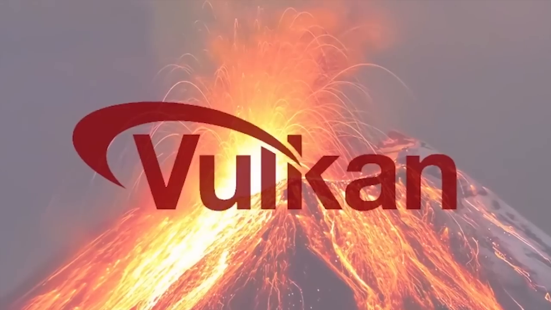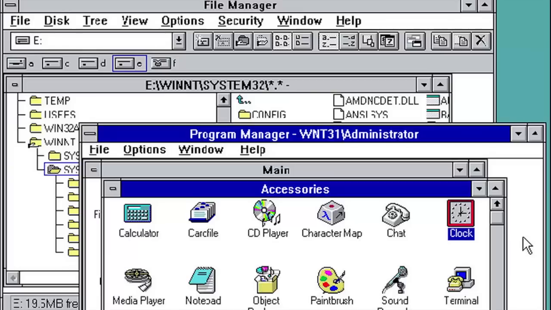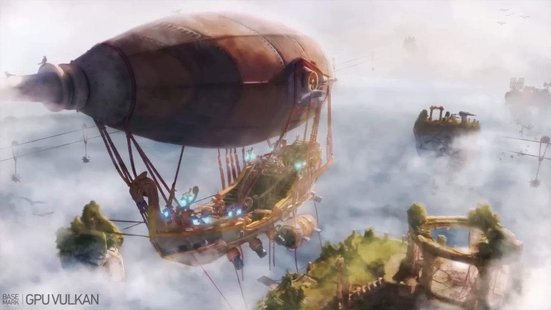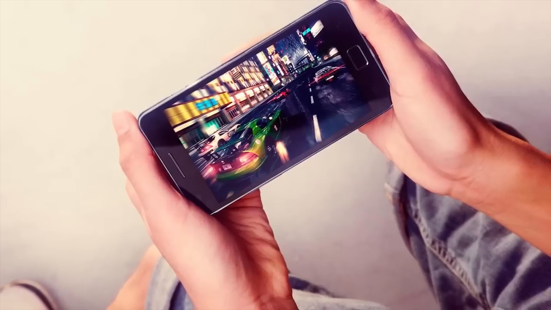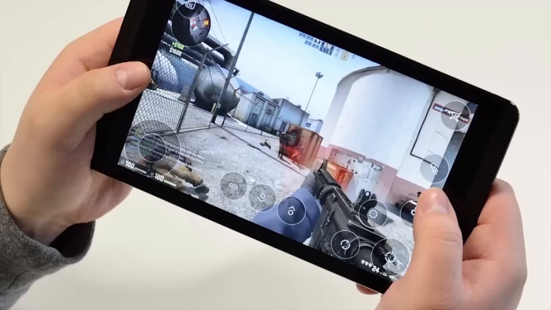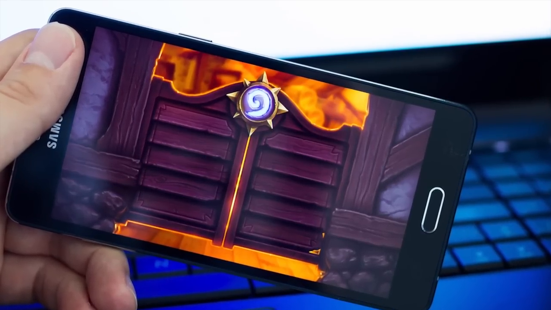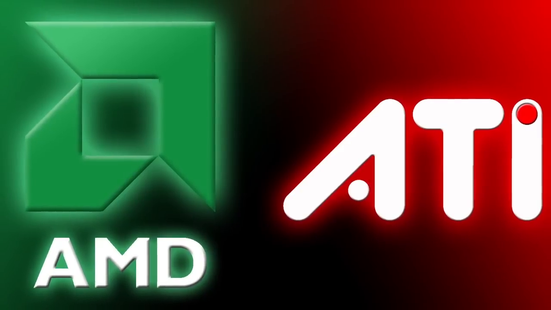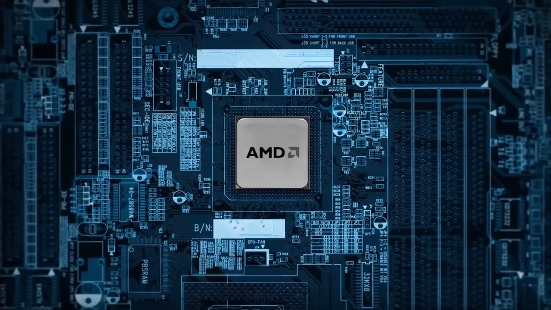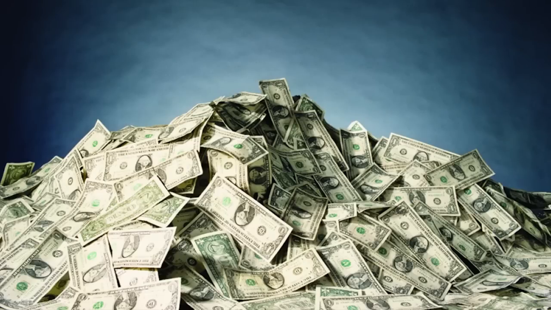Vulkan is going to support Windows 10, Windows 7, Windows 8, Windows 3.1. That's a joke, it doesn't. But believe it or not, you're actually going to be able to use Vulkan on Android, which implies a much greater flexibility than DirectX 12, while at the same time giving that simplified API access to all the hardware. Now, being this is AMD creating the technology though, there's a chance they're going to use it to attempt to push their own hardware. Because again, we're talking about a lot of moneyed interests here.